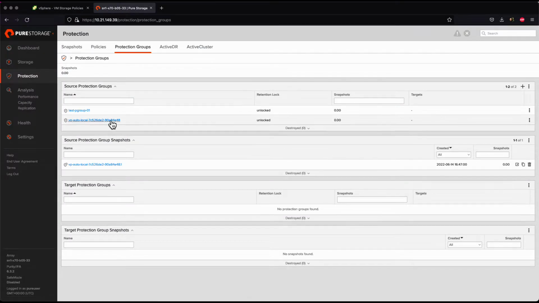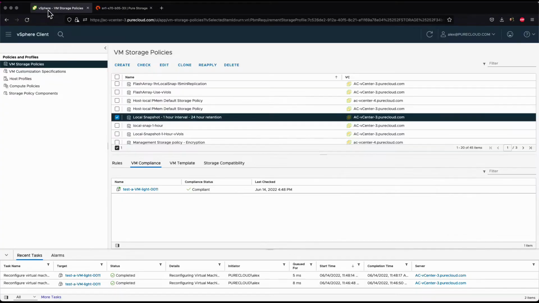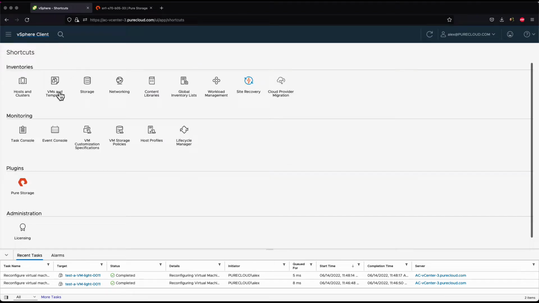What this does is it helps so that you don't lose any of those previous snapshots taken from this protection group or have to move these volumes into a different protection group, much as you would have had to do previously with replication groups. So this makes it much more dynamic and paired directly to that storage policy.